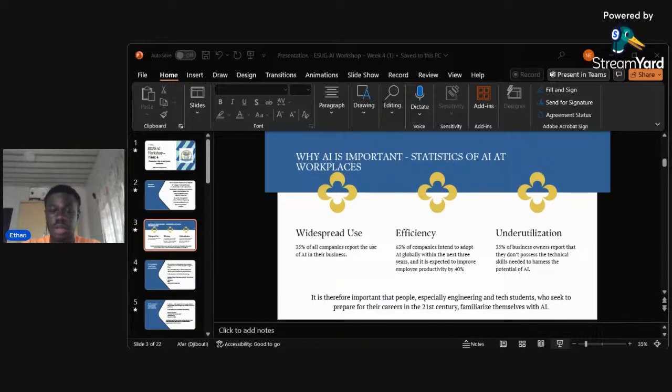A CV, or curriculum vitae, is a detailed document that outlines a person's academic and professional history. So it's going to include things like the schools you went to, the awards you won in the schools you went to, the positions you held in the schools you went to. Your professional history is going to include places you worked at, how long you worked at them for, what you did over there.